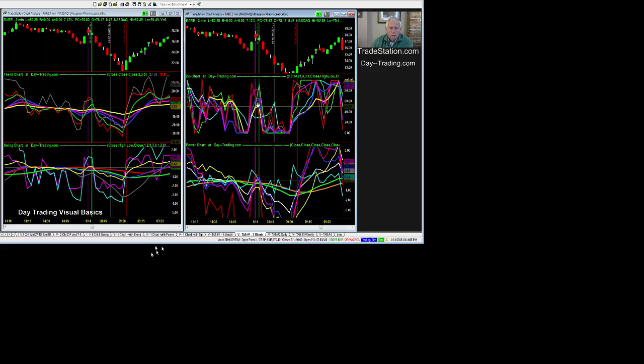What we like to do, however, when we have a zip pink, is verify that what we see is likely to happen. So we look for additional setups or additional signals that will tell us that what we think is going to happen is going to happen. If we look down into the power chart, we see that the power Zion is highest, and we also see that on the pink line over in the swing chart, the swing pink has moved down.